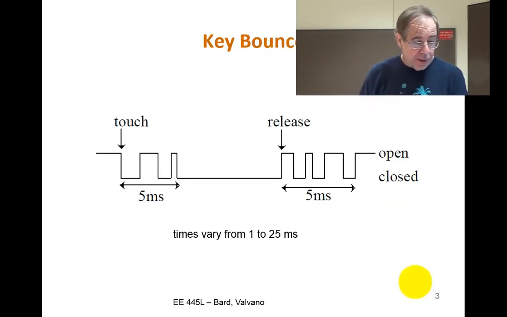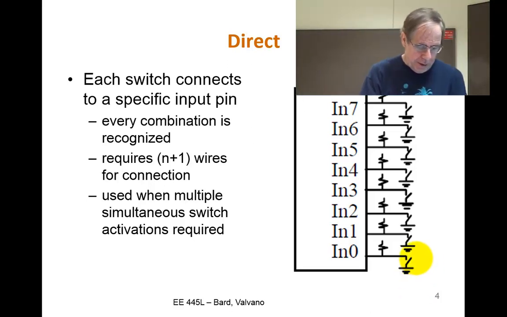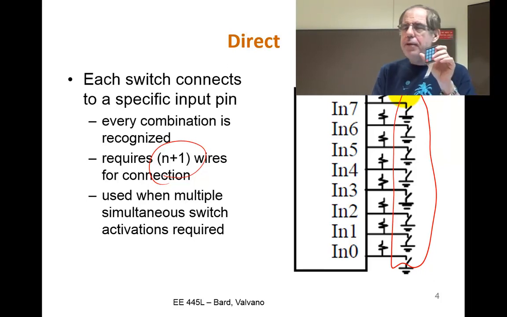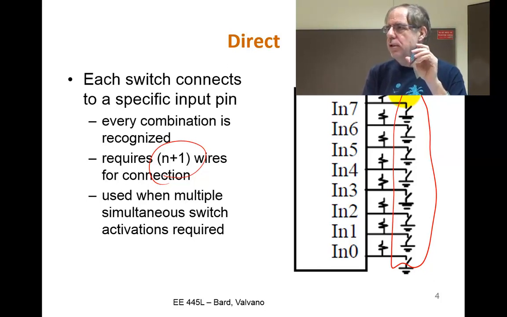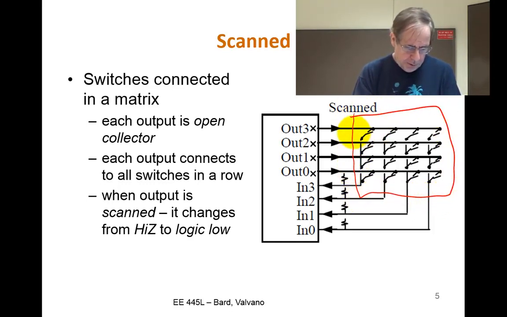All right, so there's my keyboard. The other problem with keys is they bounce, and as we saw, we solved bouncing in an earlier lecture. So here's the wrong way to do it, and that is to hook up one key to each port, and so if I have n switches, it's going to require n ports and n plus one wires in this cable. Now, you can see that this keypad has got only eight wires. Only eight wires, even though it has 16 keys, because it uses a technique called scanned. And there it is right there. Here's the eight wires in a matrix.